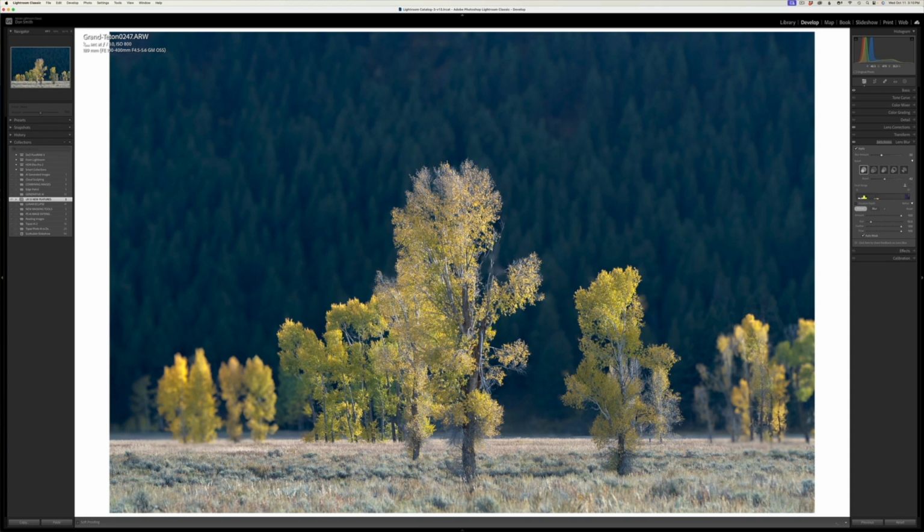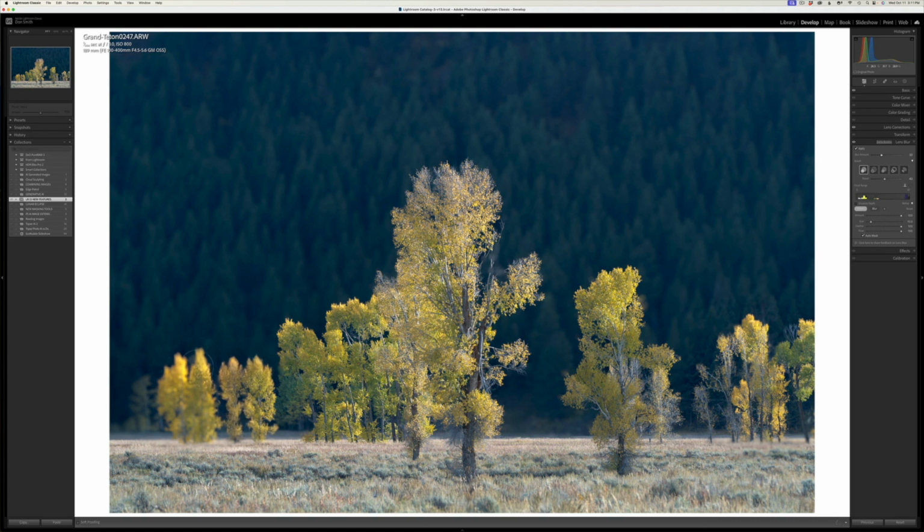And we're just going to paint over these trees and bring these trees back into focus. Isn't that cool? We're starting to work into that realm of being able to change aperture at the computer now. I'm going to come back in here. We're going to bring these trees back into focus.